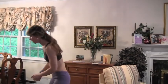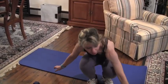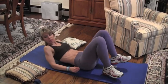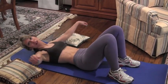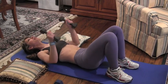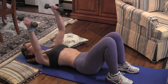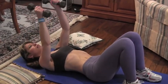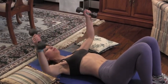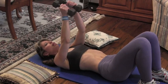Now we're going to get down to the ground again and do those flies. Don't use a really large pillow because you want to get some range of motion. I'm actually only kind of touching the very tip of the pillow just so I don't come banging down on my elbow — which is more likely if you're using heavy weights. 1, 2, 3, 4, 5, 6, 7 — notice the position — 9, 10, 11, 12.